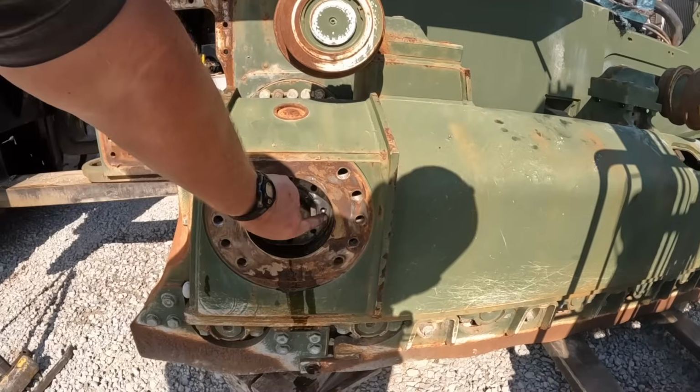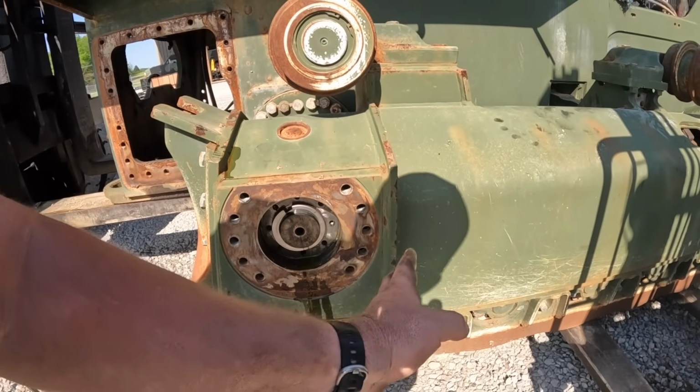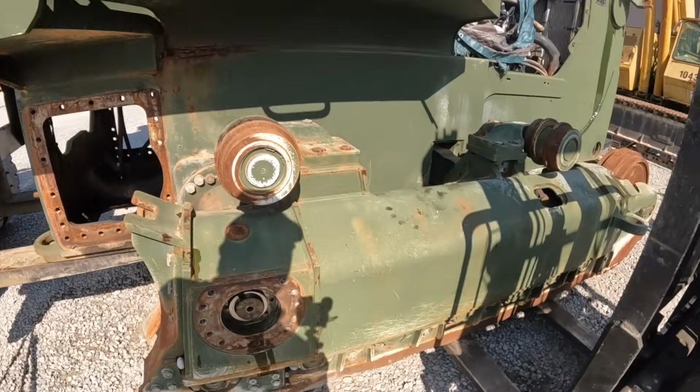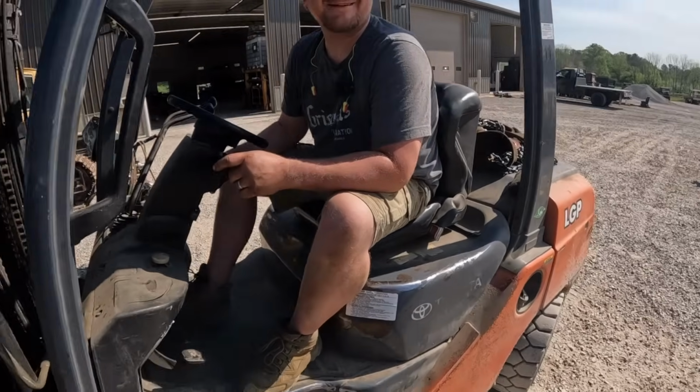So that yellow cap retains those two halves in there, and there's a groove in that shaft. And what we'll do, we'll push in a little bit on that seal where those get loose and pops out after this commercial break when Kevin gets the forklift going again. This is commercial sabotage. I know it.